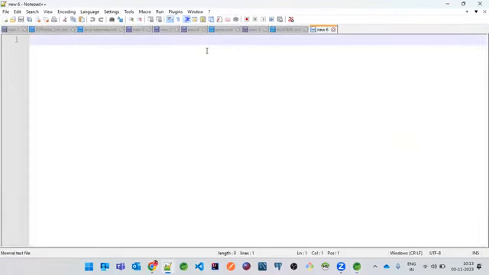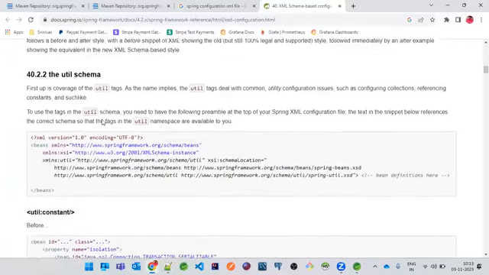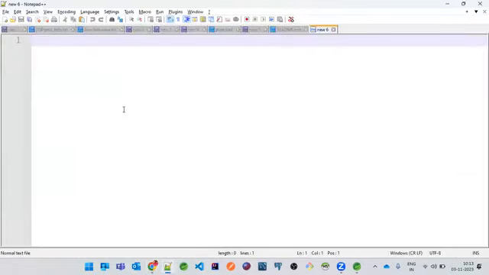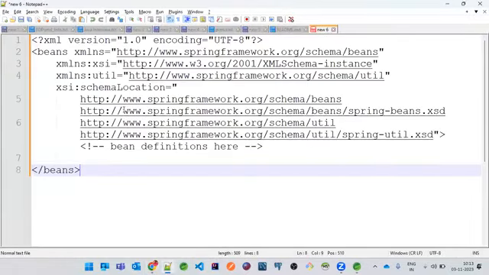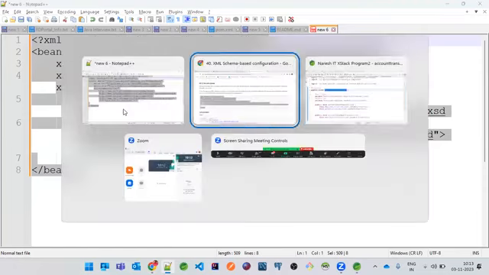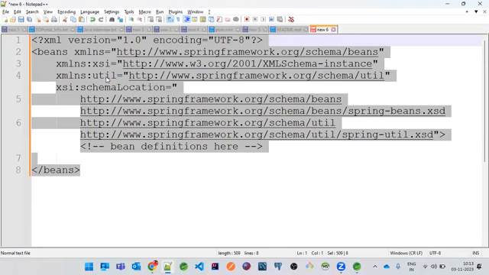If I have to define this bean inside XML, first of all I need to get this schema. We need to add this, but this is the old approach, and the new approach is easier.